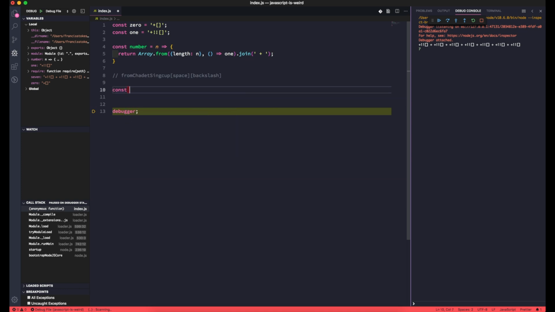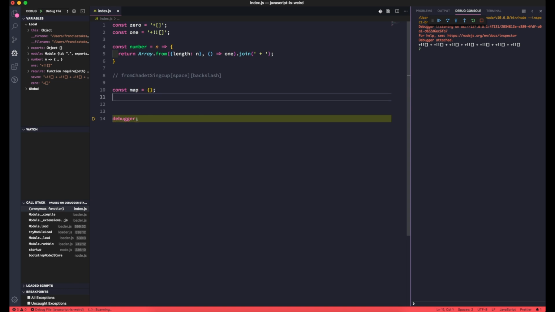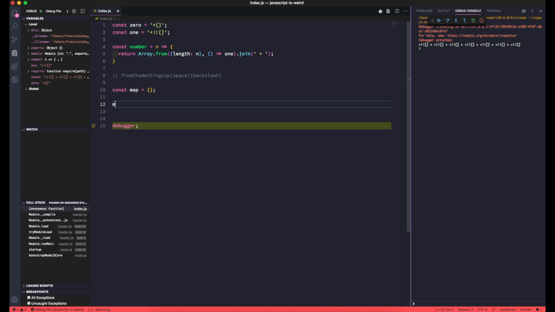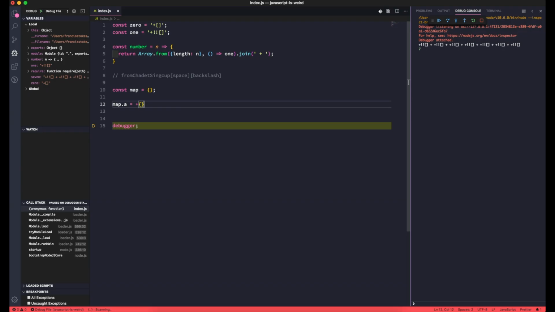The first thing I'm going to do is write an object here. I'm going to call it map. And we're going to store all the characters that we collect in here. The first one we're going to get is A. We can get A by using the famous not a number example. There are many ways you can get not a number. We can cast a letter to a number, but we don't have A at our disposal. But what we do have is an object. If we run this, we'll see that we get not a number.